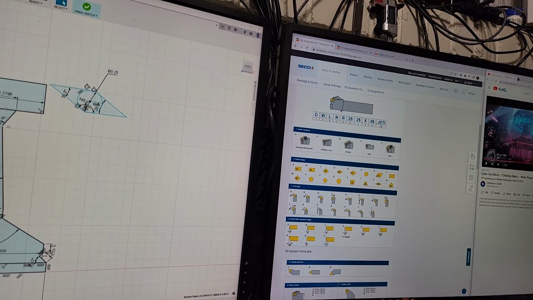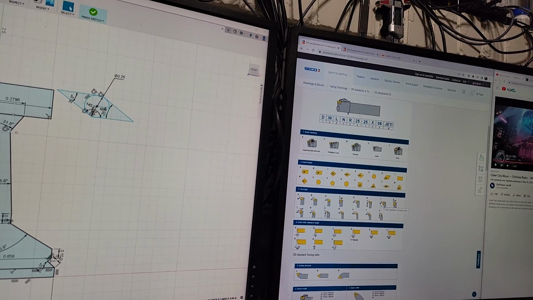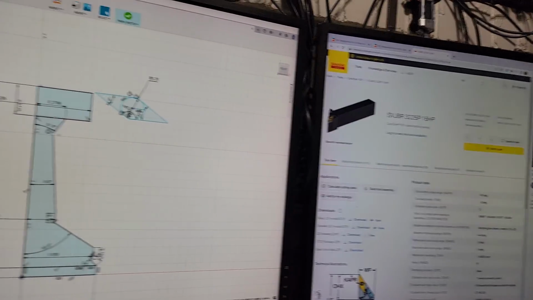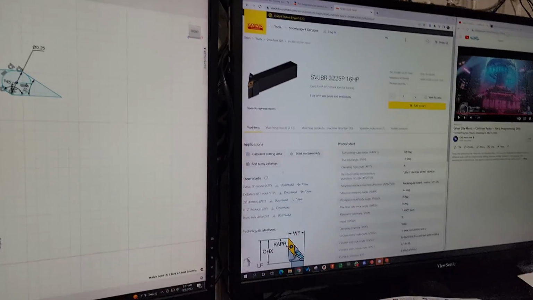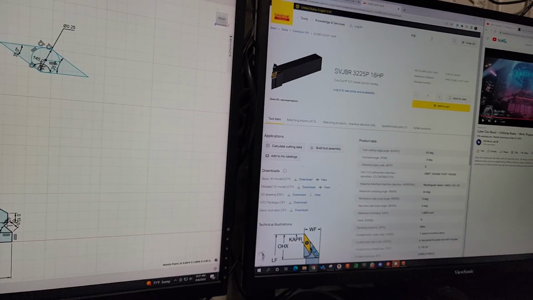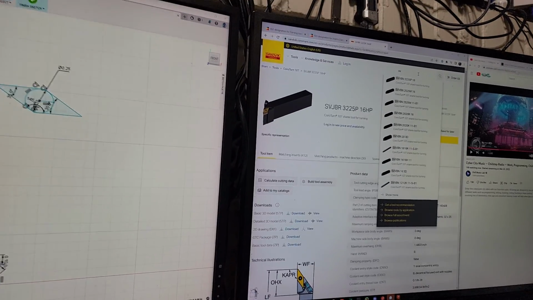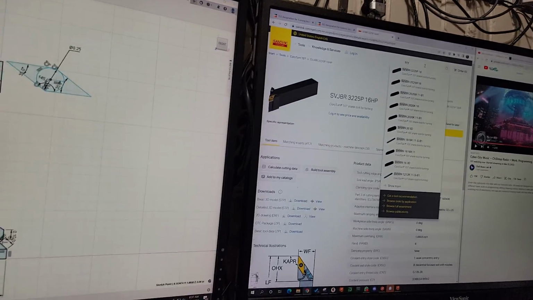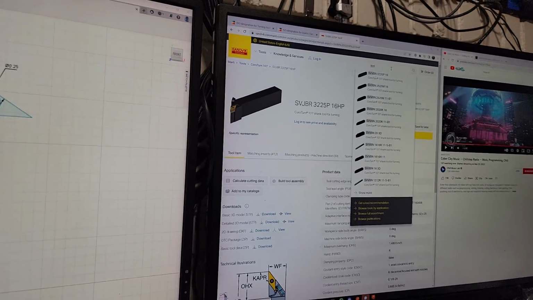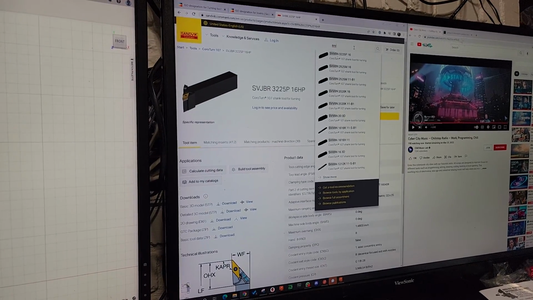So a VV is a neutral. We want a VA or a VJ, or we want a VG. If we start typing on their website, let's see if there's an SVA. Okay, there's SVAs. Is there an SVG? There's no SVGs. SVJ, there's SVJs. SVVs, there's SVVs. So you can start typing it in and understand what tooling people even make. So I'm going to stop this video here and then we're going to pull up one of these examples and talk through.